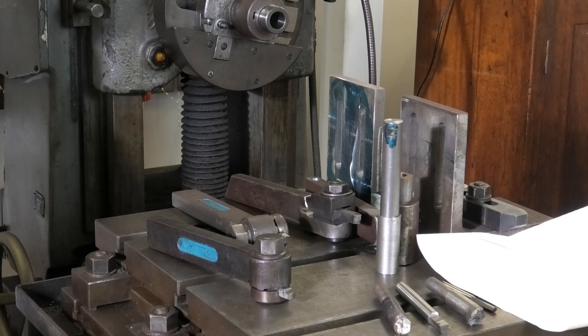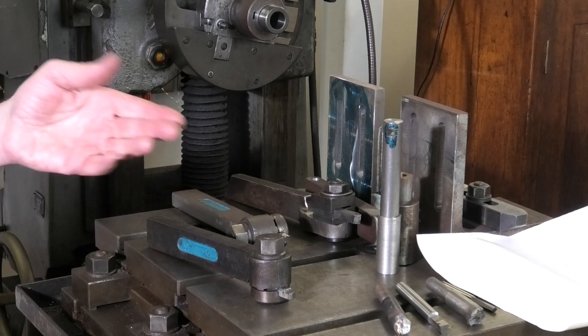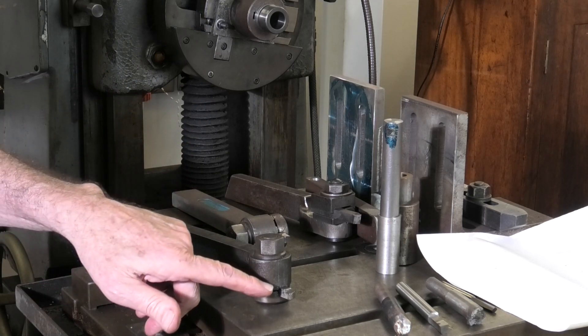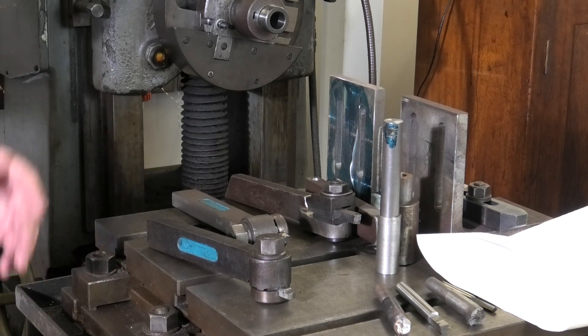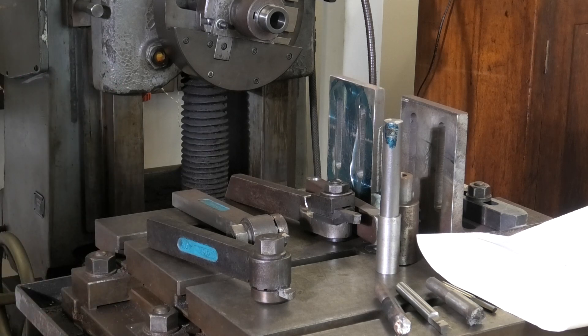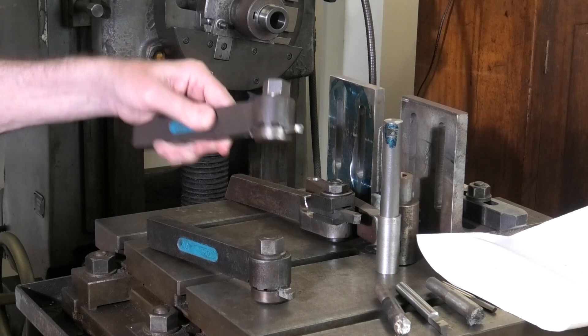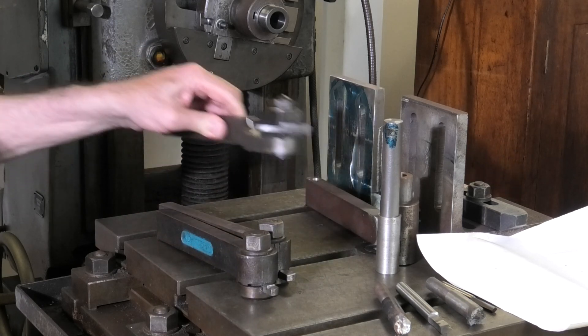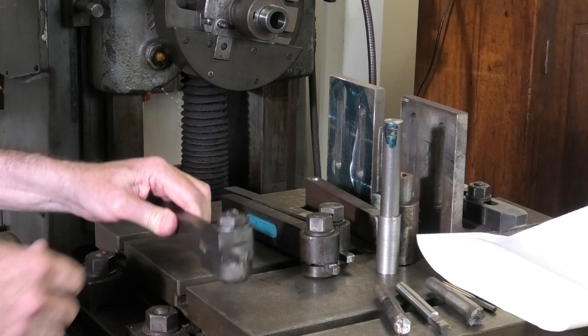You can buy small brazed carbide tools and run them in there as well. So it gives you a big sturdy holder, but you only have to buy the smaller high speed steel, which is a much more affordable item. High speed steel nowadays — except if you go to Victor Machinery in the States — is very expensive. Here's the second one, exactly the same, different tooling in it. Here's a pattern that comes from the States — it's Walton, America. Absolutely fabulous tool.